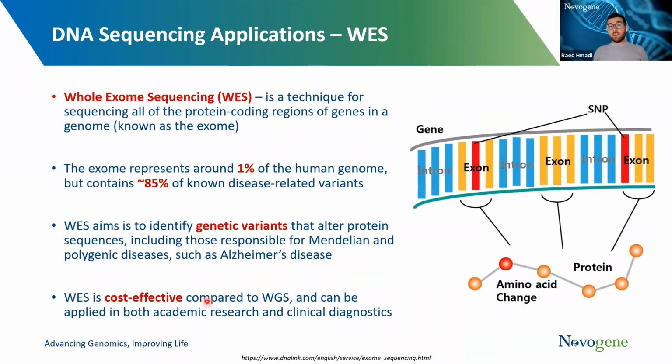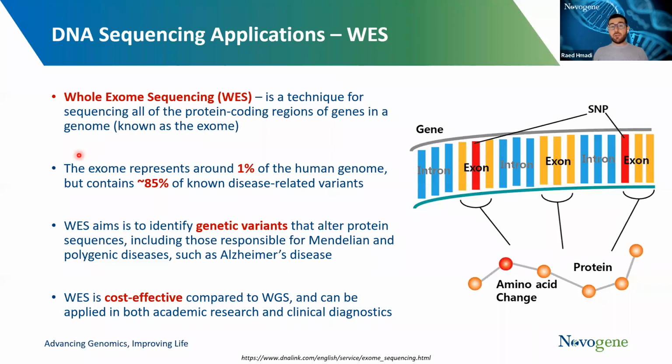Now, moving into the second DNA sequencing application that I'm going to talk about today, we come to whole exome sequencing, or WES. Whole exome sequencing is a technique that focuses on the sequencing of all the protein coding regions of the genes within the genome. These protein coding regions of the genes within the genome are referred to as the exome.